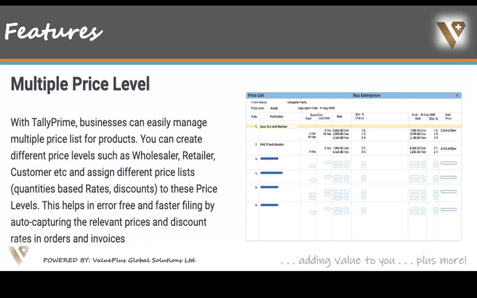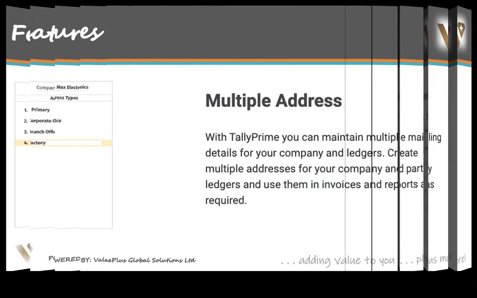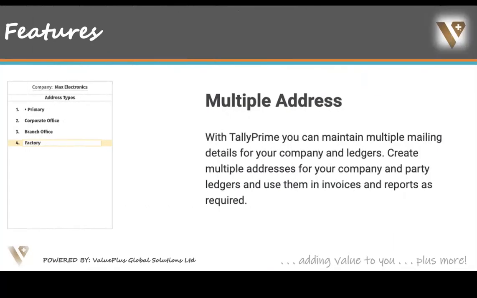Tally is well able to help you capture the multiple price levels, and all you need to do at the point of invoicing is just to pick the price level you're applying to a particular invoice, and boom, that's it. All the product prices specified for that particular price level are automatically captured on the invoice.